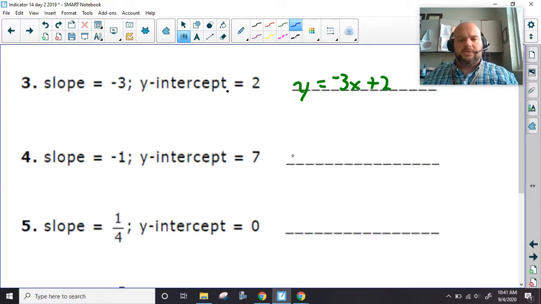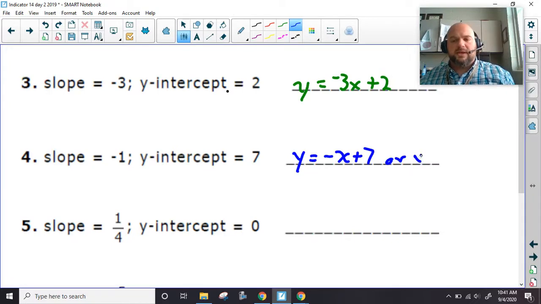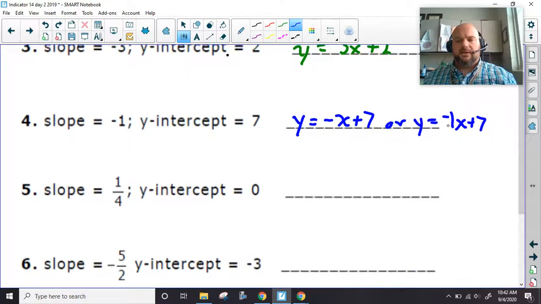All right, a couple ways you could write this one. y equals, this is actually how you would see this one a lot, especially if I'm giving it to you on the test, and a lot of the other Algebra 1 teachers. But if you did this because you have to, that's not a big deal, okay? If you had to put that -1 there.